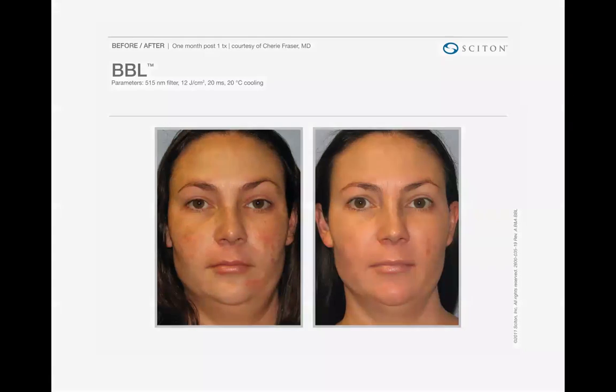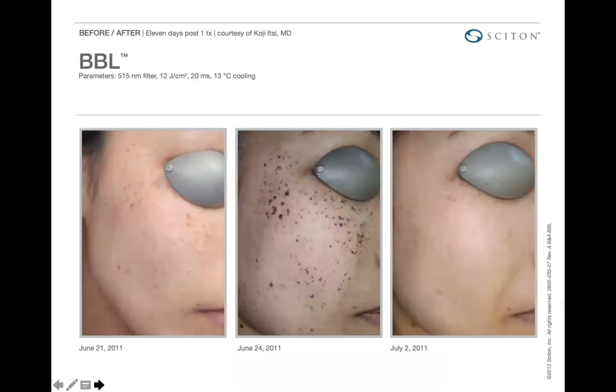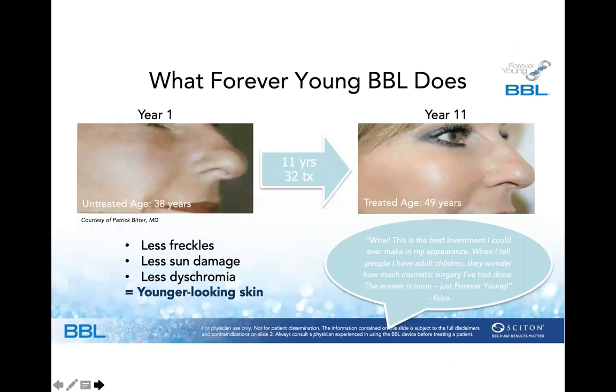I did want to ask Stacy, who is one of our licensed medical estheticians who does BBL regularly with her patients and sees amazing results, what would you say is an ideal candidate for this kind of procedure? Ideal candidate really is almost just about anyone. You really wouldn't want to be too dark pigmented, which is why we offer a free cosmetic consultation, just to make sure you are the right candidate for the treatment. Most people can benefit from the photofacial. You just don't want to be too dark or too tan, because all the laser really knows is pigment, so it'll have a harder time deciding what it is looking for.